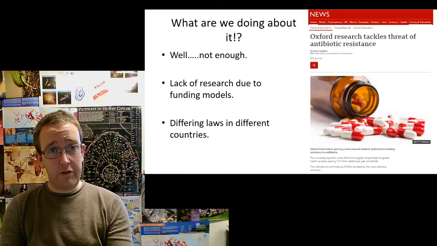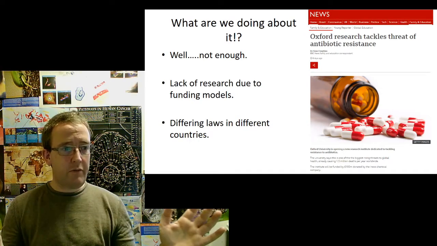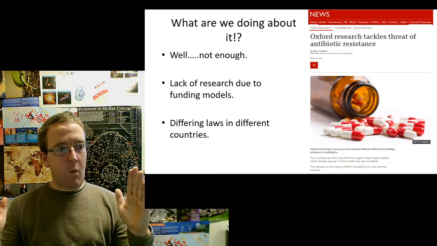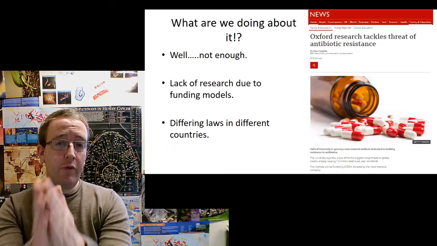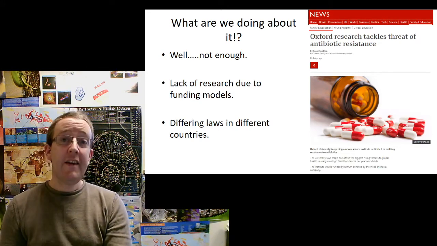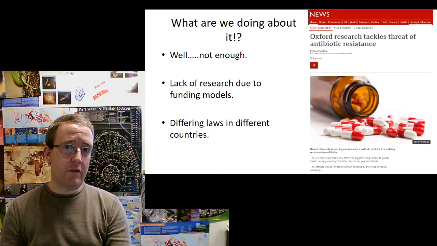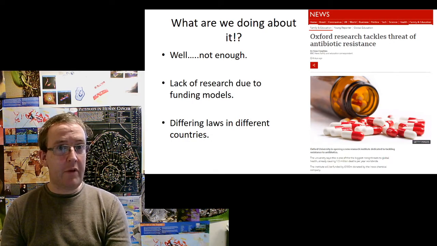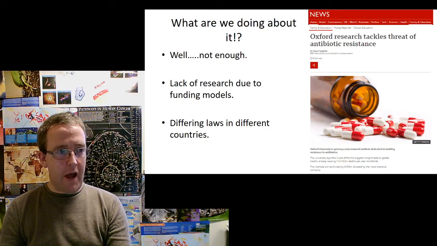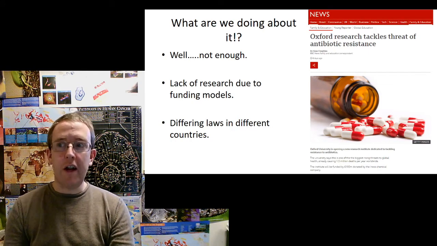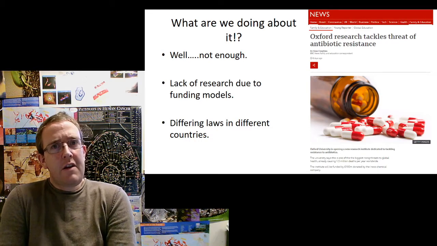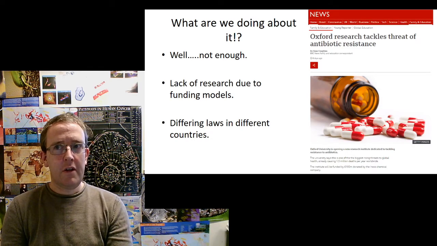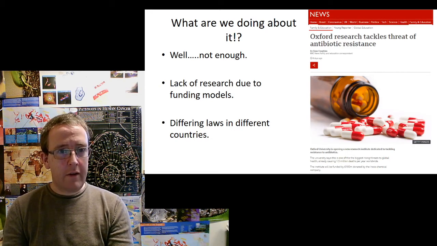Essentially, if you look back at your GCSE drug development stuff, there are huge amounts of candidate drugs for all sorts of different things. And then those drugs get whittled down through placebo trials and so on and so forth. So the cost of bringing a drug to market is in billions of pounds or dollars, okay, if it's complicated. And if you do that, and you're a private drug development company, well, then you want to be able to make that money back, okay? And if you make a really, really good antibiotic, like the best possible antibiotic, then your patient's only going to take one pill and be cured, or 7 days worth of pills and be cured. So that's not a really good way to make your money back, right?